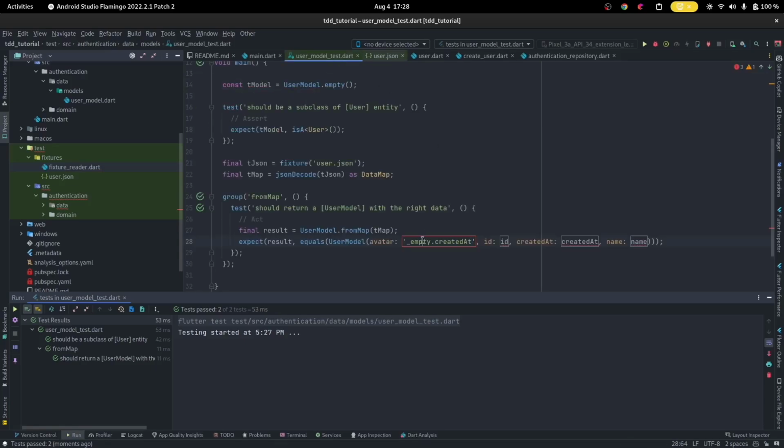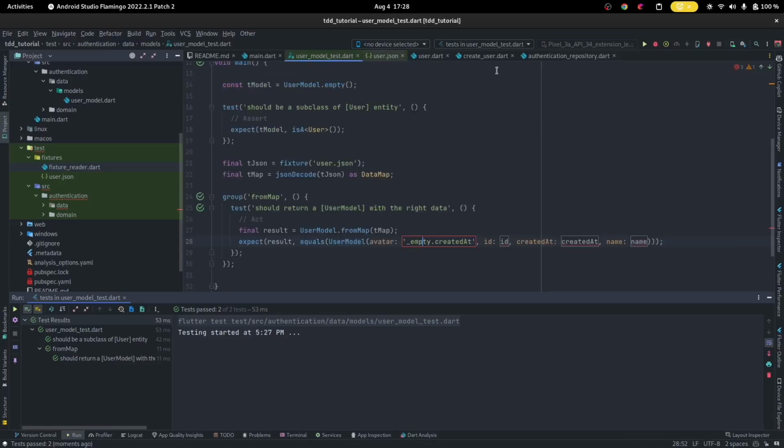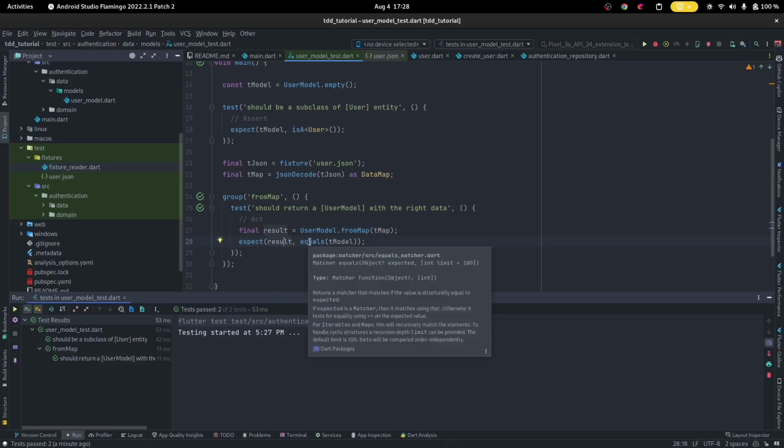The reason why I was trying so much to match the data on the server with the user model's empty data was because I didn't want to have to create a user model in the equals in order to get it to match. I just wanted to have one empty model and make sure that whatever data we get there matches this. So I don't have to create a new one to match the server's stuff, right? So this way we just have one generic empty model and we just make sure that the server's data is equal to that.